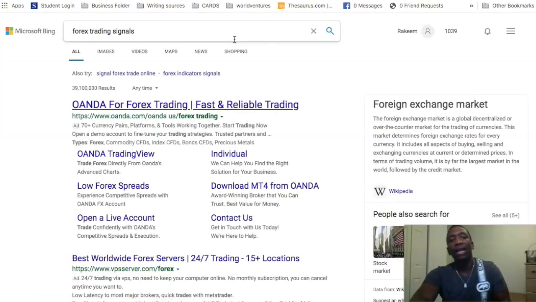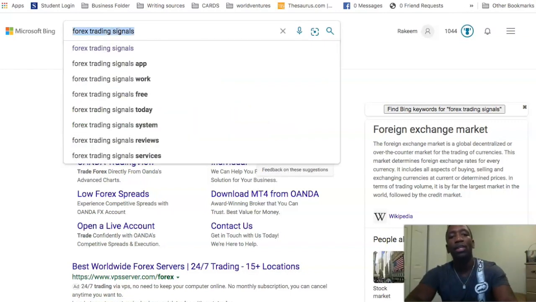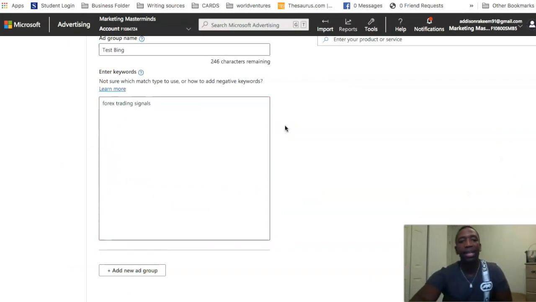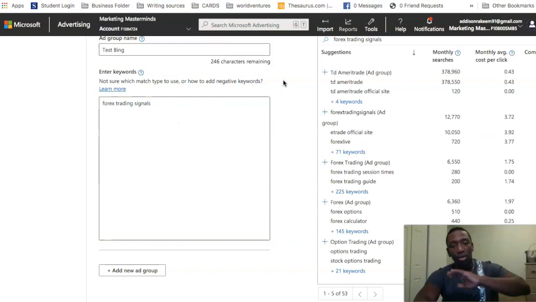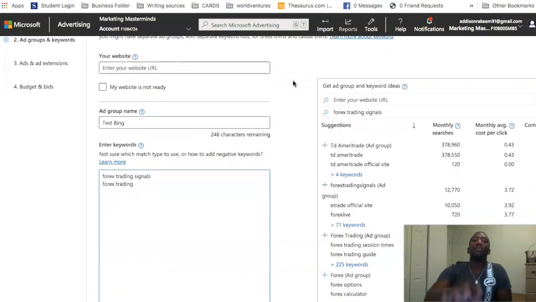So we can see right here, this gets 4,400 searches every single month, okay? So let's say if I wanted to target people who were looking for that, I could literally just put this right here just like this, and boom, I got a keyword in there. So I'm just gonna use that, and I'll just put Forex trading in there, and maybe Forex, matter of fact, we'll just leave those two. All right, so boom, we got these two in there. So that's what we're gonna be targeting.